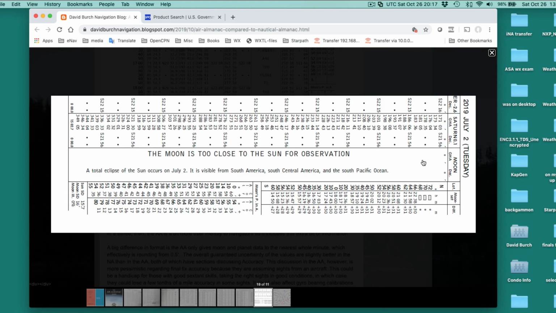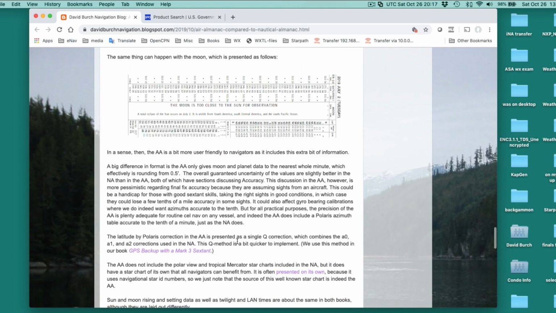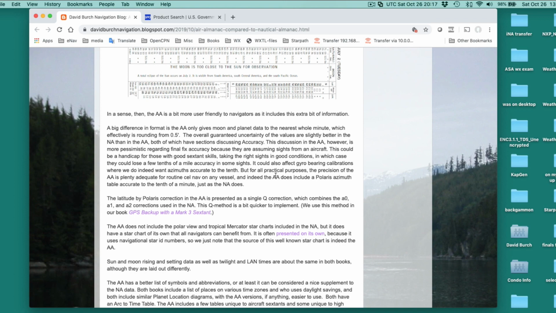And again, this can happen with the moon. You see, the moon, certain times of the year, you've got a new moon, brand new moon. I don't know how they do this exactly. You could have a new moon when they're right next to each other, or you could have a full moon when they're actually opposite each other and not particularly useful either. I'm not sure how they do it. But when it's too close to the sun, they do it this way. Okay, so those are sort of special features.